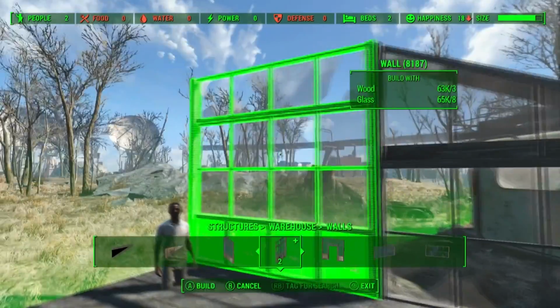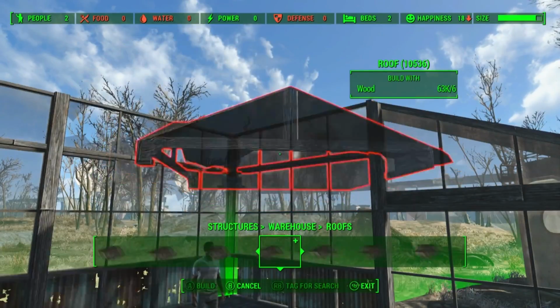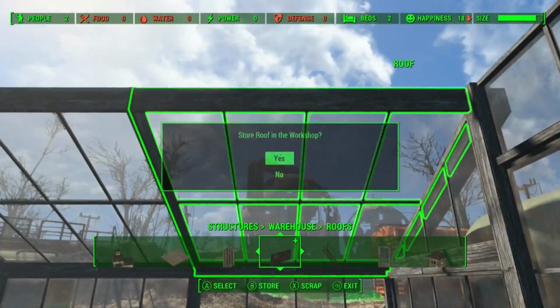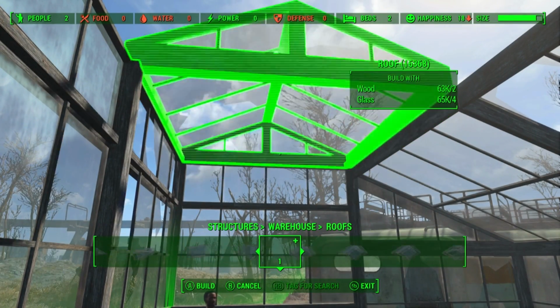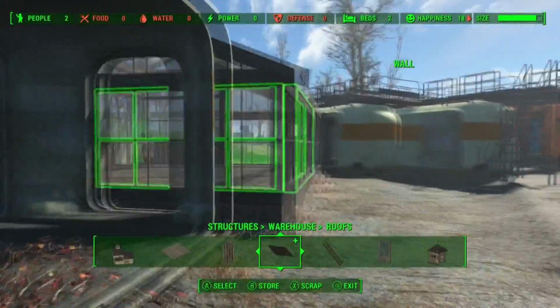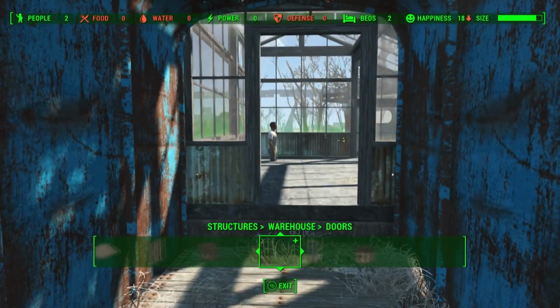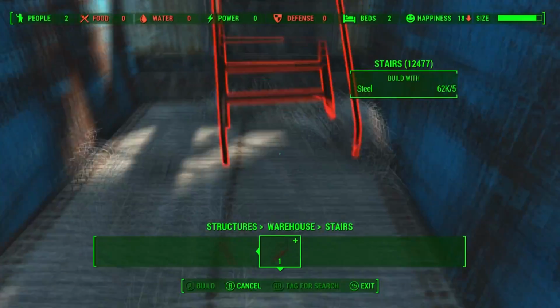We're just switching between the broken windows and then the non-broken ones. And for the roofs, I'm doing the same thing, the broken and non-broken. See how I switch it? There we go. And instead of doing the flat one, I do the one that kind of has a peak to it. I think that just gives it a little bit more character. See? Looks a little bit nicer. And then just add in the door and some stairs, and you got yourself a greenhouse.